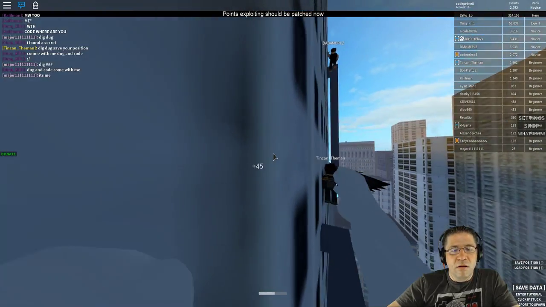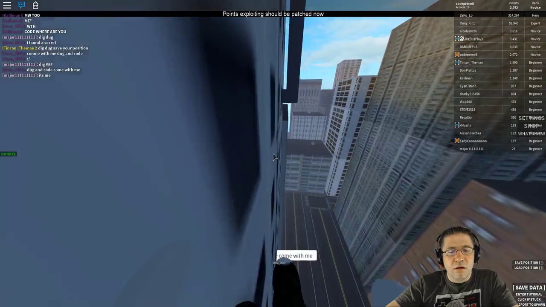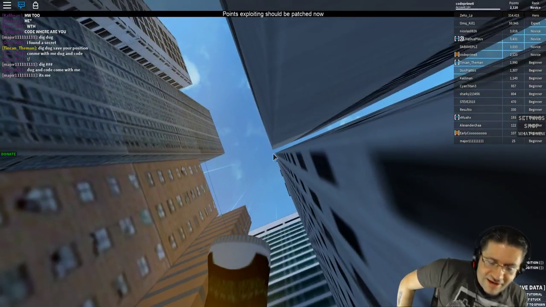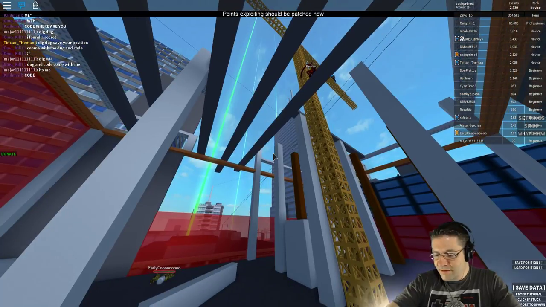Is there anywhere to go from here? Oh, no. What's this? And I forgot to save. No. Okay, now I'm behind DigDug. Dude, I found a little Easter egg. Yeah?